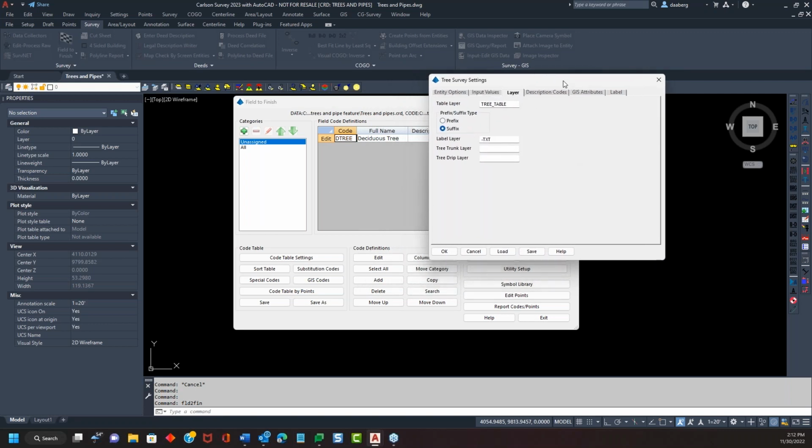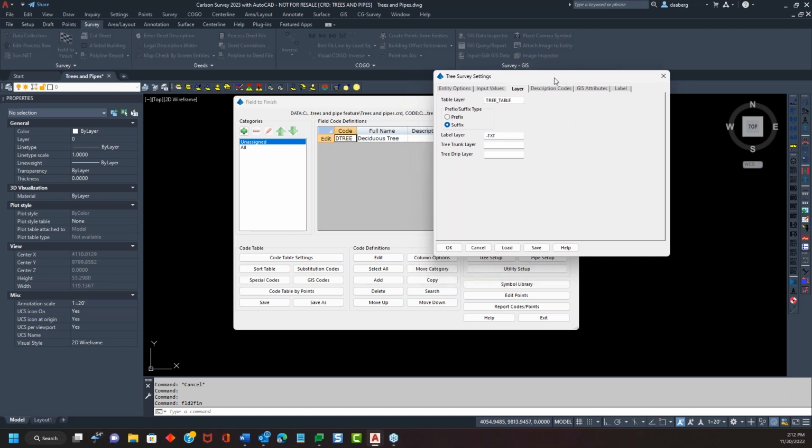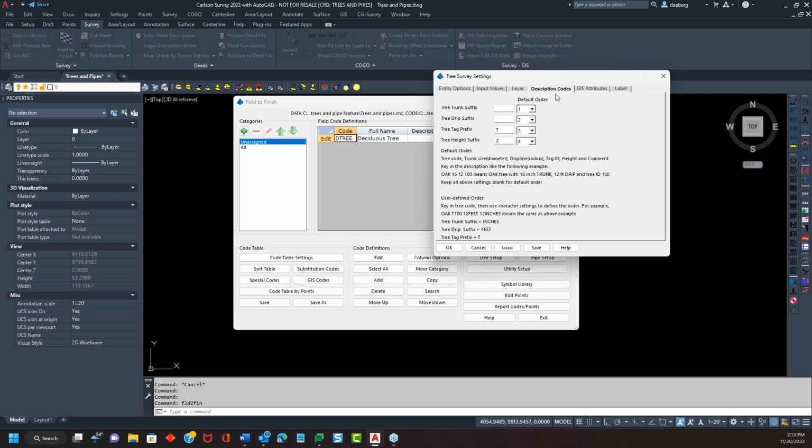And then there's a layer control, which is going to take the layer name and then you can do prefix or suffix. So if I label this tree, it's going to be a -txt. If you remember, I called this tree, the layer for the tree to go on is tree, so it's going to make a layer called tree-txt. The description codes, now this is the way you can control the order that I just put that in.